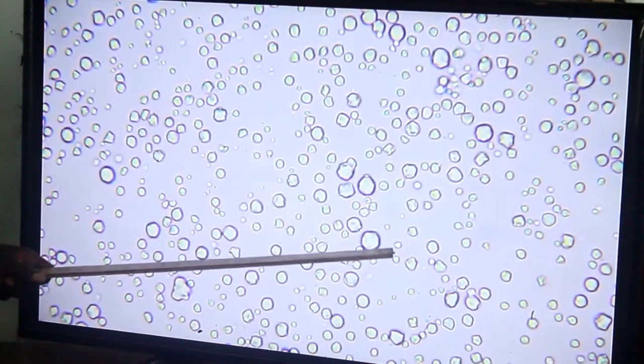The particles are moving all over on the surface, in all directions. You can see this particle is moving, you can see this particle is moving, you can even see this bigger particle is also moving in all directions, left, right, and even the smaller particles of pollen grains are still moving. Every particle on the surface of the water is moving, and the reason is that these particles are being bombarded by tiny invisible particles of the water molecules.